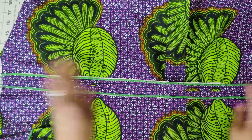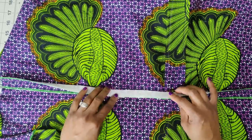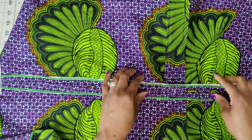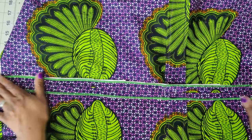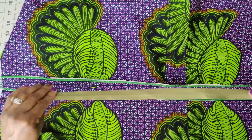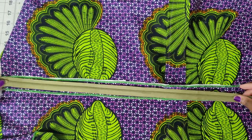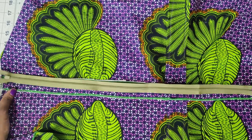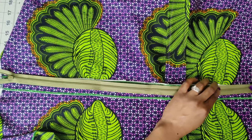Okay, so now that I have sewn my center back seam and pressed it open, I stabilized my zipper area by adding interfacing to just the seam allowance of the zipper area. So now what I'm going to do is take my invisible zipper, and with the right side facing down, I'm going to pin. Now I use longer zippers, so my zipper pull is out of the way, but you do not have to. You just need a 22 inch invisible zipper.